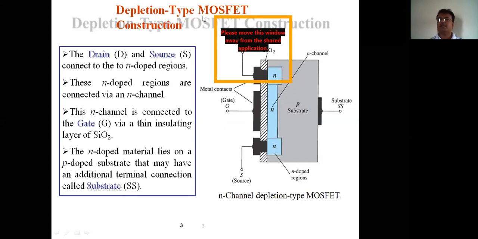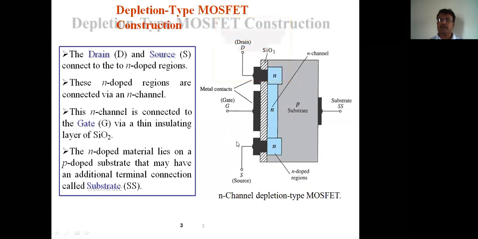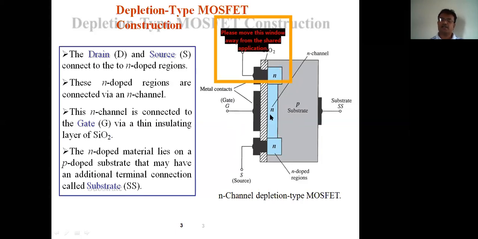What is M? M stands for the metallic gate. Oxide is silicon dioxide used as a dielectric medium. This is a semiconductor. In the field effect transistor, the electric field applied between the gate and the source acts as the controlling voltage to control the drain current. This MOSFET is also a voltage-controlled device. The voltage applied between the gate and the source controls the output parameter, the drain current.